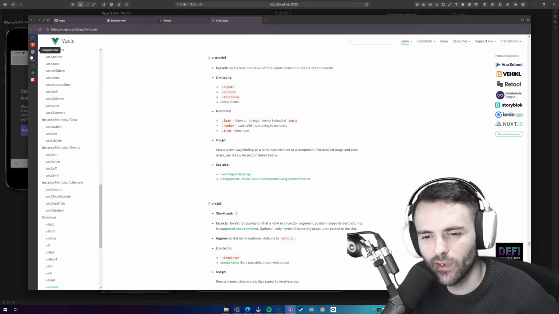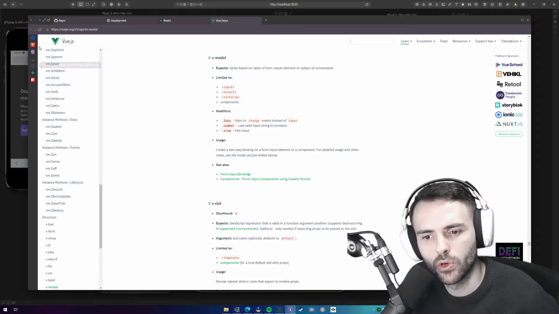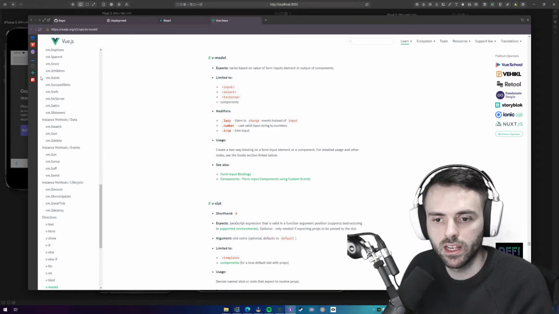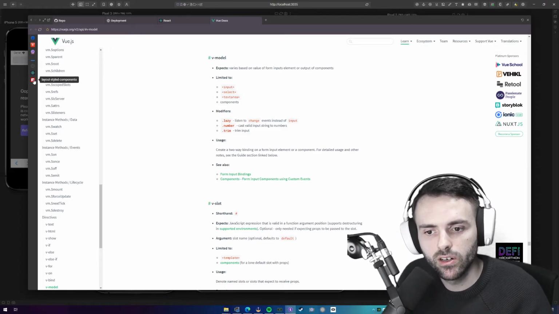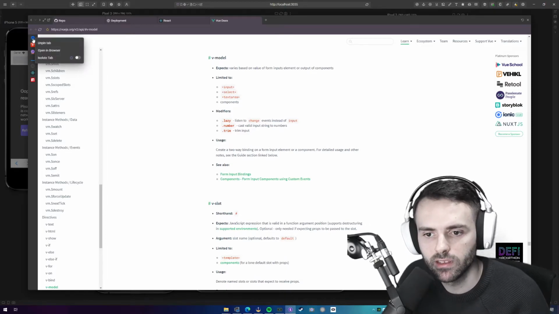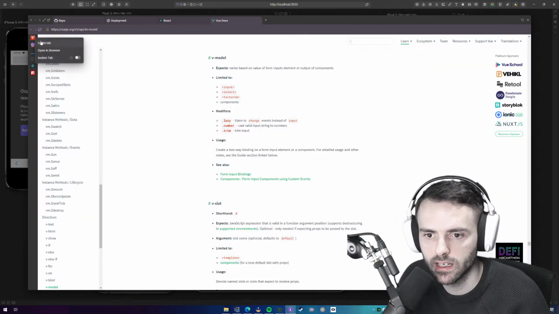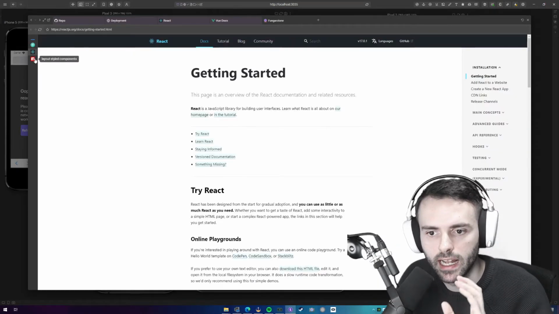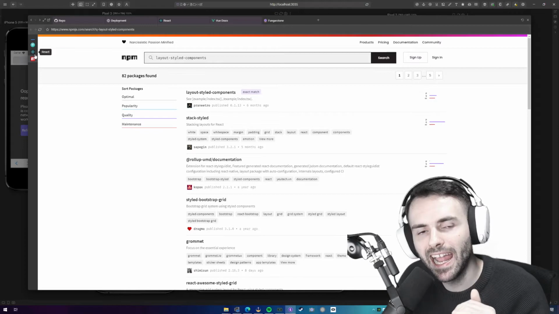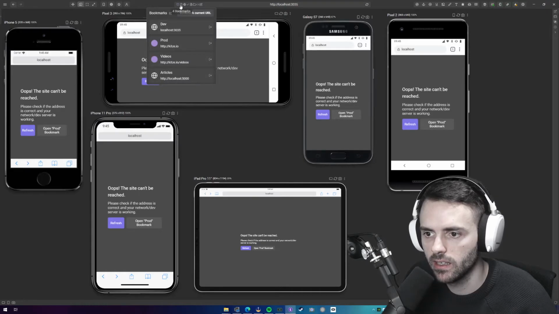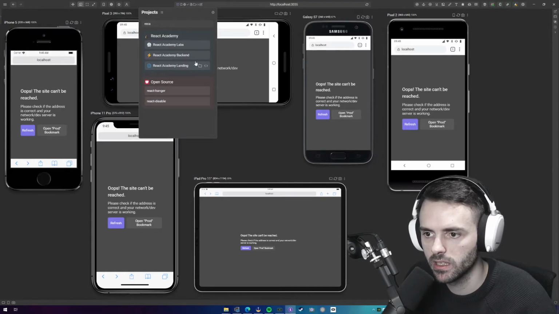As you can see, I also have other tabs here. So you might be wondering what in the world is going on here. These are called global pin tabs. Let's call them pin tabs because that's their name. These tabs are going to stay here across projects. So when I switch between my projects, let's say I always want to have, let me just unpin this because these are not realistic examples. So these are some things like Lodash, Chakra, React, and styled components that I might need in every project that I'm working on. So regardless if I'm in Kitsa blog or React Academy landing, let me just switch to React Academy landing.